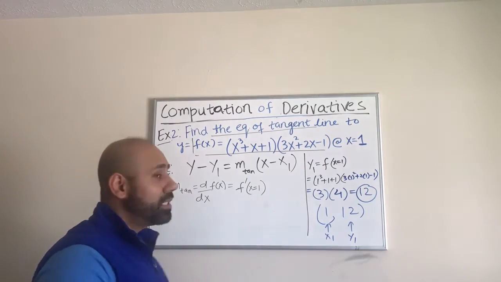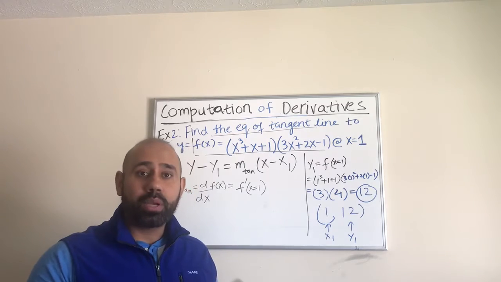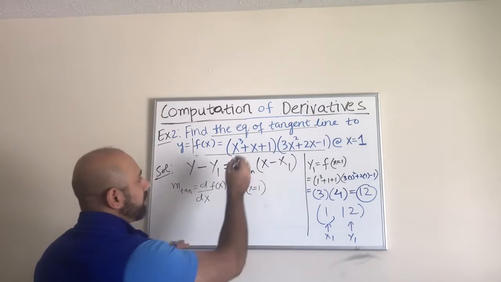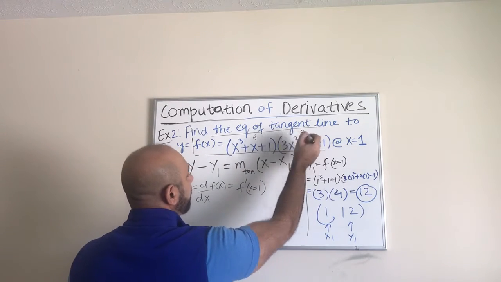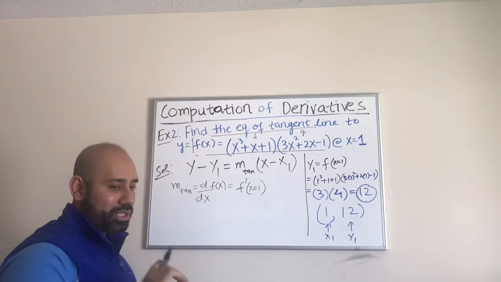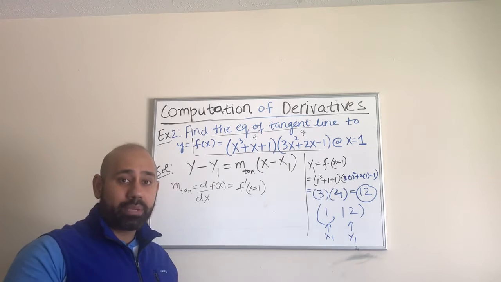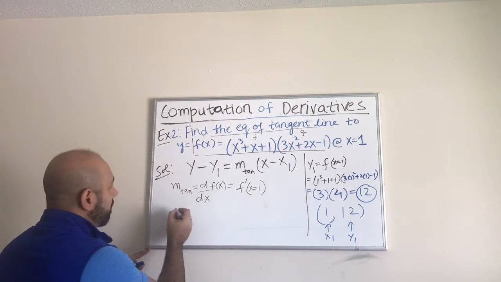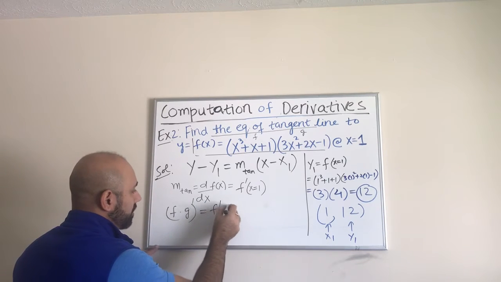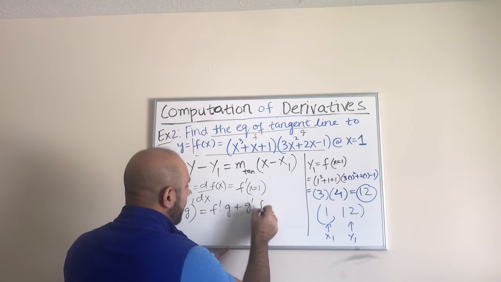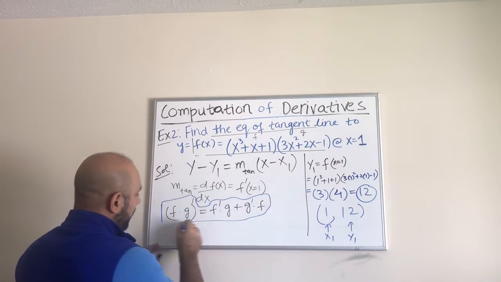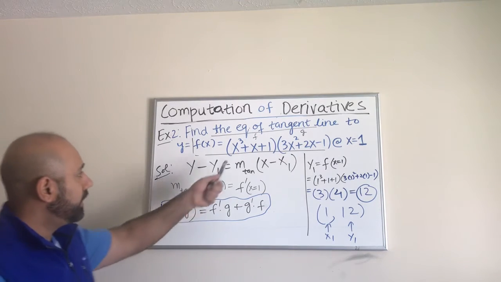But the other method we know is you can use the product rule, because we have already introduced the product rule and we know how it works. For the product rule to work, we consider one of these as the f function and the other one as the g function, and then we set up the product rule. I have this habit of first writing the general rule and then applying that rule to the example. So I'm going to remind you of the product rule. It's the product of 2 functions, and you take the derivative. It is f prime times g plus g prime times f. So keeping this rule in mind, let us try to apply it to this particular example.